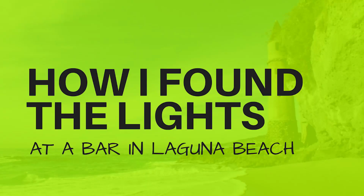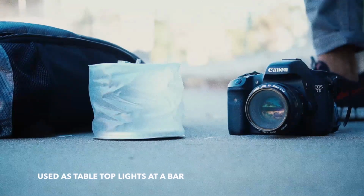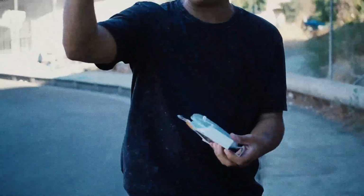I saw these lights. They were like these cylinders and they were blow-up lights, almost like the things that kids have when they're floating in the pool. And they had such a bright light. I remember holding it up and saying, look you guys, this is the best softbox for pictures. And then when I looked around, every table had it. This is how I saw it at the table.